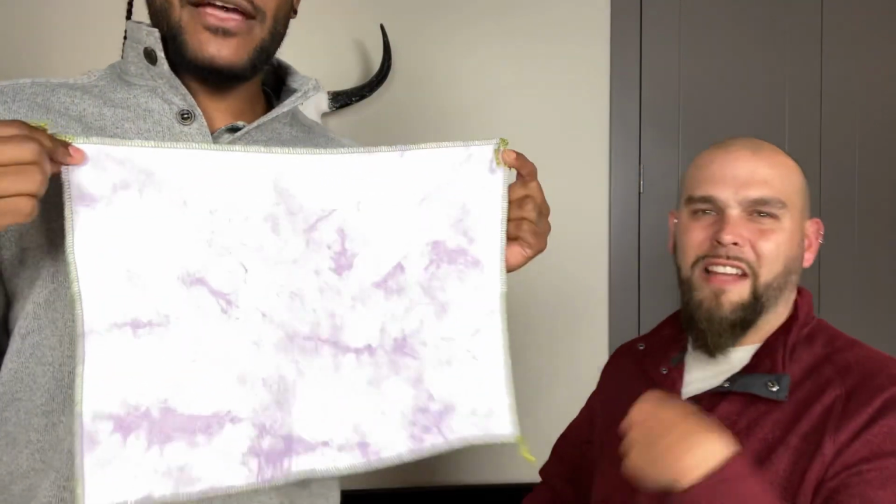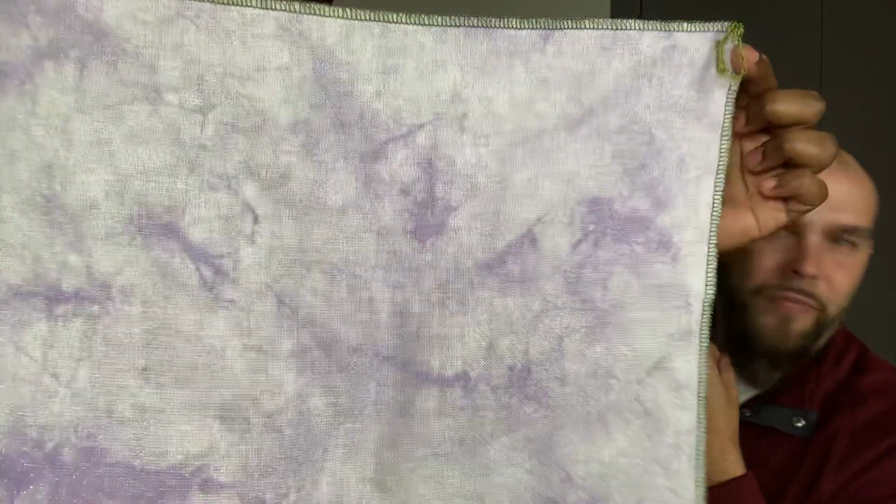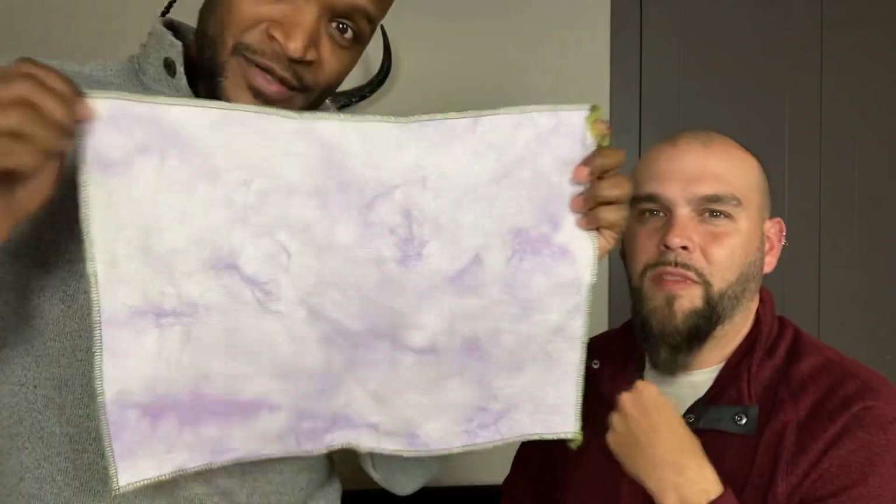All right. So this one is called Valet. See, I told you I messed it up. I messed up. There it goes. All right. Yeah, there we go. Yeah, that's better. It's a lovely purple. It's a lavender. Shiny. Yeah, there it is.